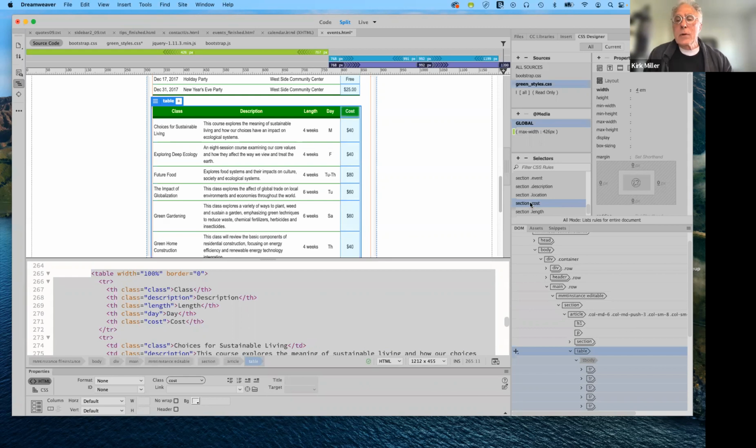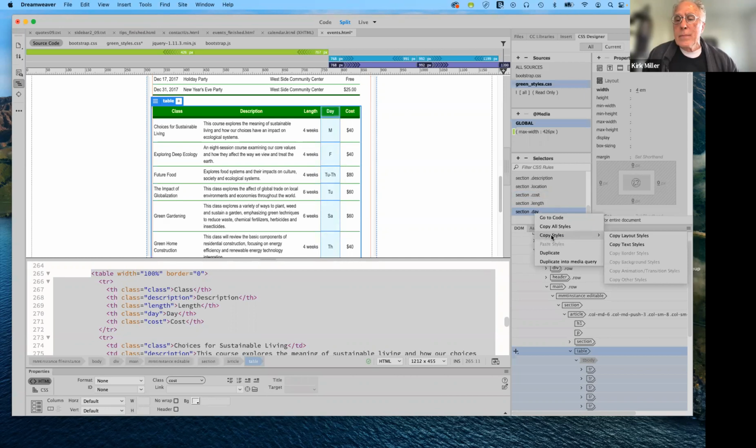Or you can also right click and just say copy styles. You can go to code, copy all styles, copy some styles, or duplicate. So we're going to use copy all styles and duplicate for the remainder of these. Once I copy all the styles, I come down, add a new selector and name it section dot day. Then once that's named, I can right click and paste styles.